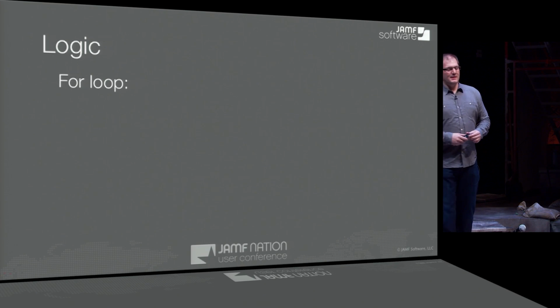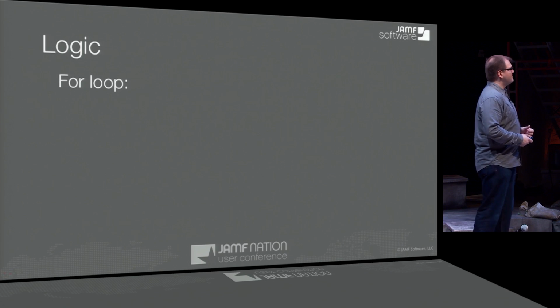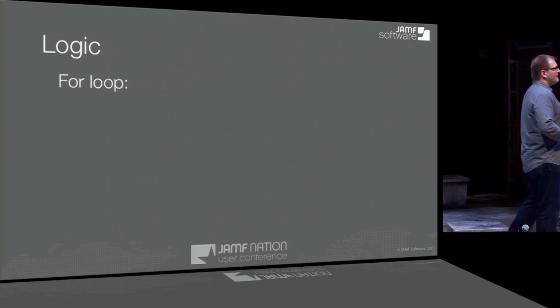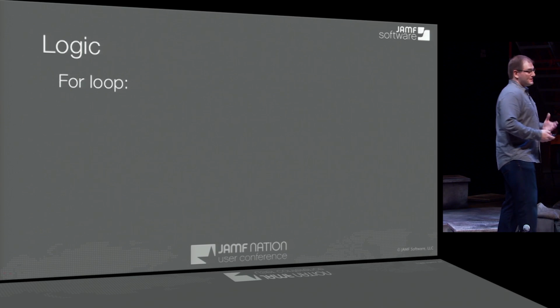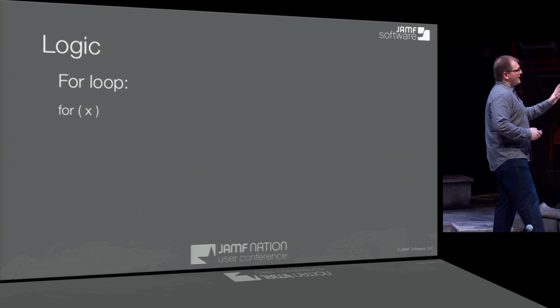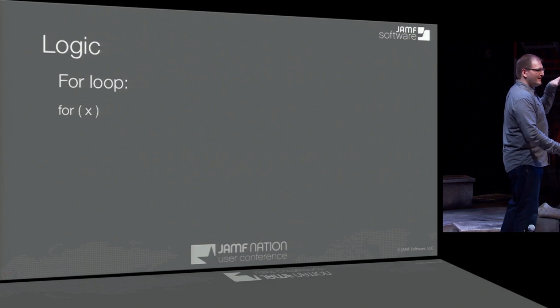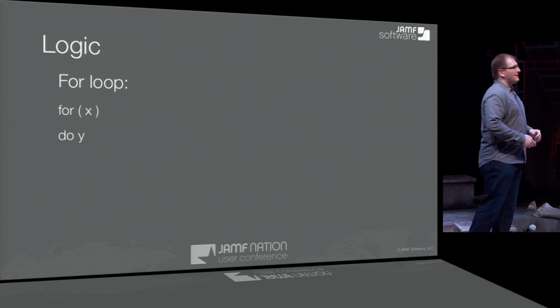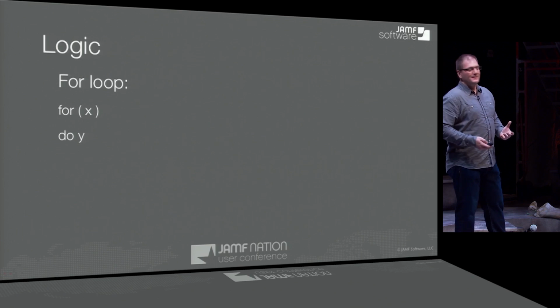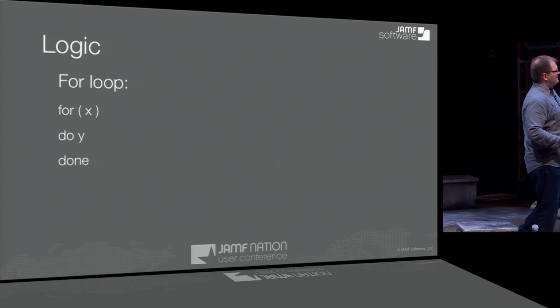Okay, so this could be multi-line output from something that's being fed into the for loop. This could be the contents of a directory, which is actually something we're going to look at here. And essentially, we're defining for x, for whatever's in this pool of data, I'm going to do y, right? I want to do something, right? I can have a list of commands here. And then I close this out with done.